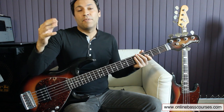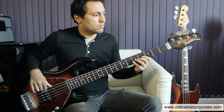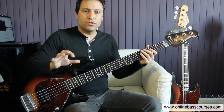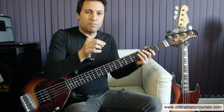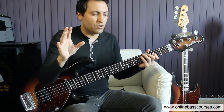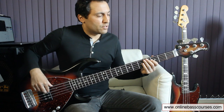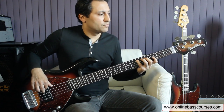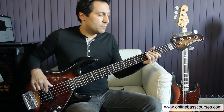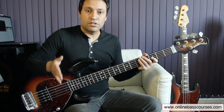Another ramp up in energy there, just using 16th notes. Now that chord there is a G with a B in the bass, and that's important that you know the harmony there. So the guitar's playing a G, but the bass is playing the third of that — and that's an inversion. Paul, who's the songwriter, loves all that kind of thing, so I often stick to what I know he likes. And that's when you're working with different producers — that's a good thing to do. You can play the B and then drop down to the G, but I was more or less sticking to that. Just keeping this fairly simple, sticking to the 16th notes.